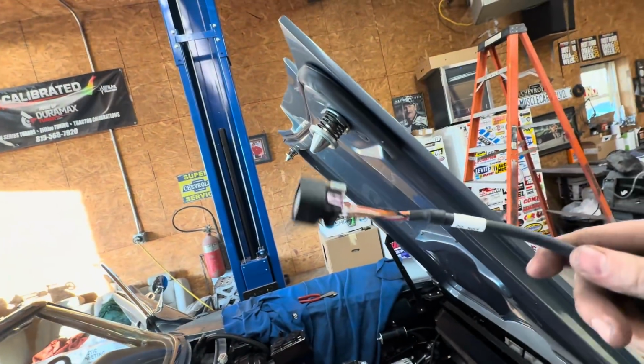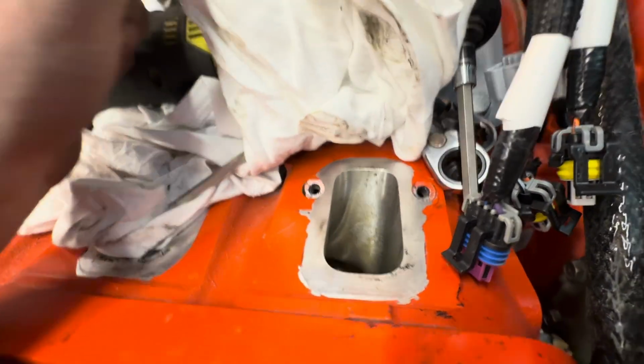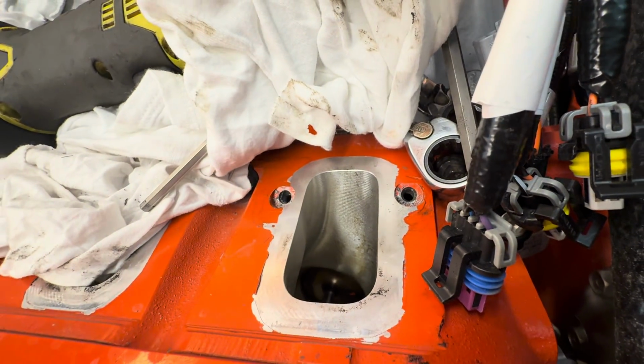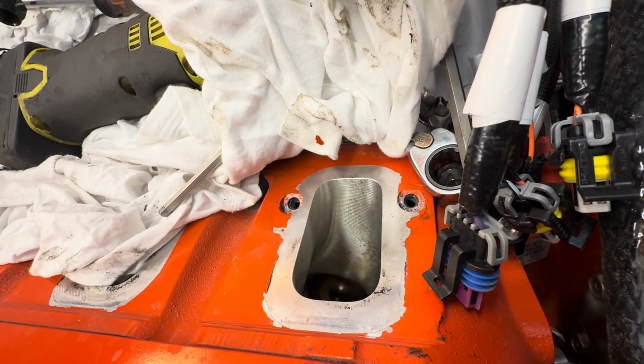So we're making huge progress on this thing. We just ran the drive-by-wire plug, so that'll go to the throttle body. It's 8,000 miles long, longer than the car. Let's hook that thing up once we put the intake back on, and then check this out. I already knew this because I talked to a few people about this car, but this thing has CNC ported cylinder heads on it. I believe they are Frankenstein Stage 2s is what I've been told, if I remember right.